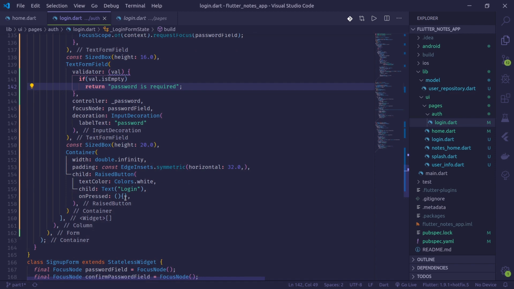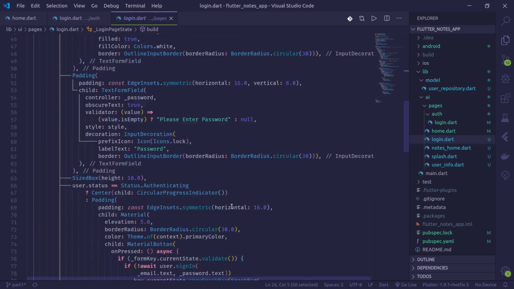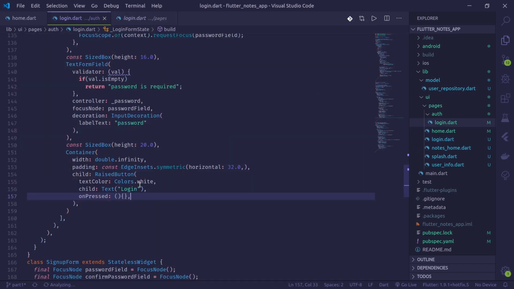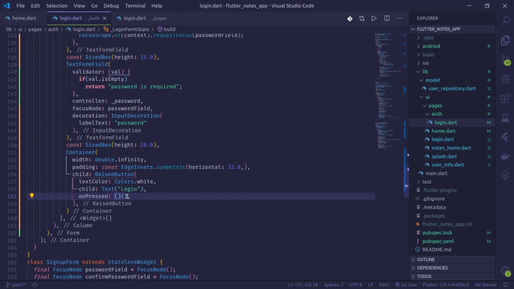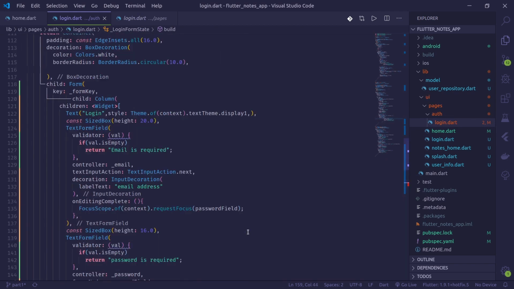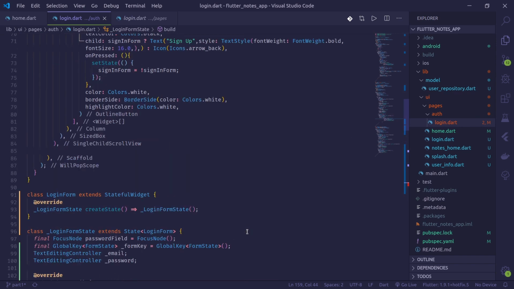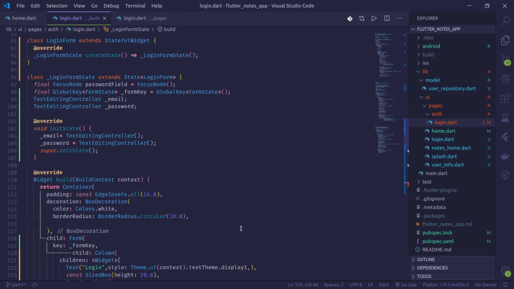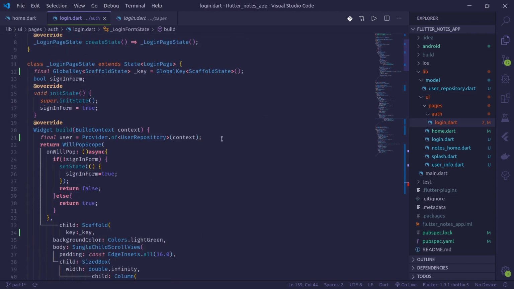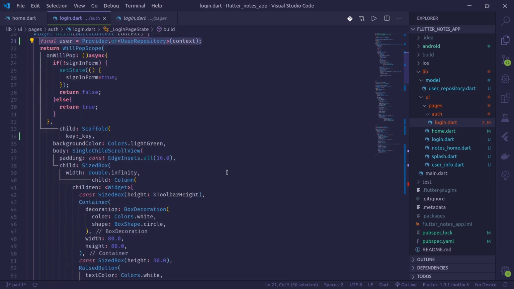Finally, when the login button is pressed, let's copy the function from this and we'll modify it as required. Let's paste it here. So this user, we need to pass it, we already have, or we can just get it from the provider.